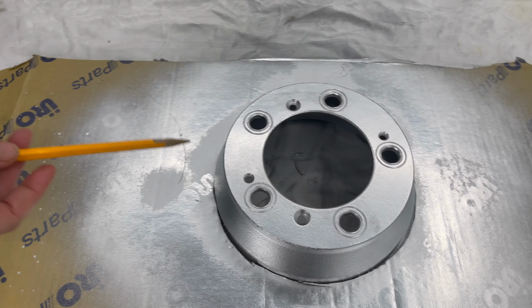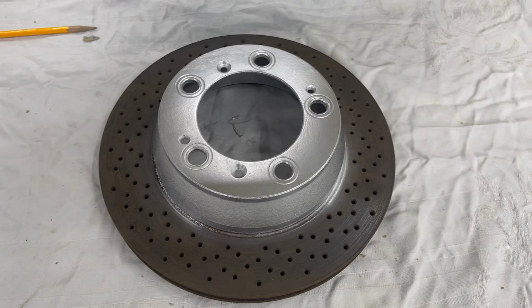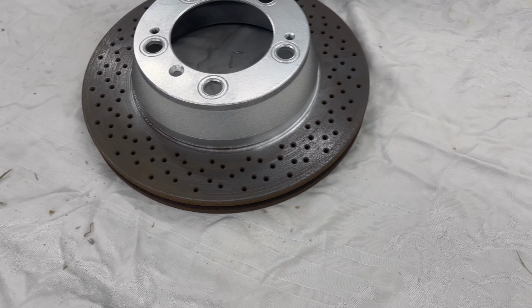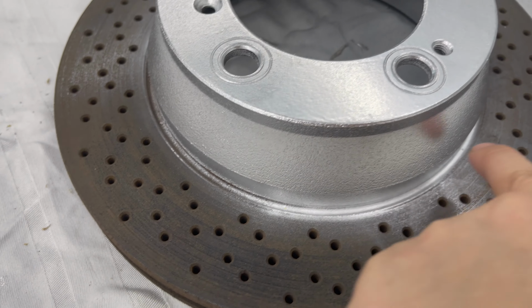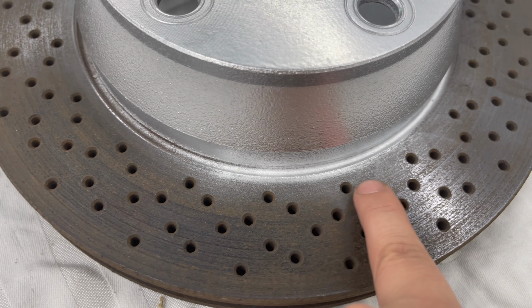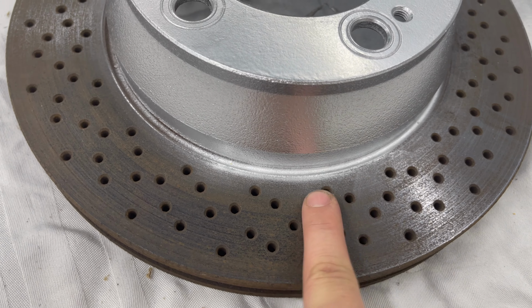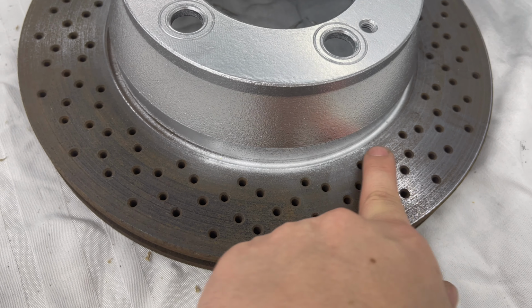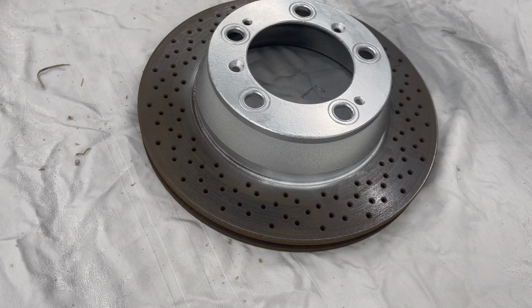And then I used my box cutter to do the rest. And it worked great, man. Look at this. Looks really, really good. I got a little bit of paint past, but I really want to get this lip here, so it's not a big deal. Any paint that you get on the rotor, you can take it off with a little bit of thinner or brake cleaner. But trust me, the brake pad is going to melt that right off, so no big deal.